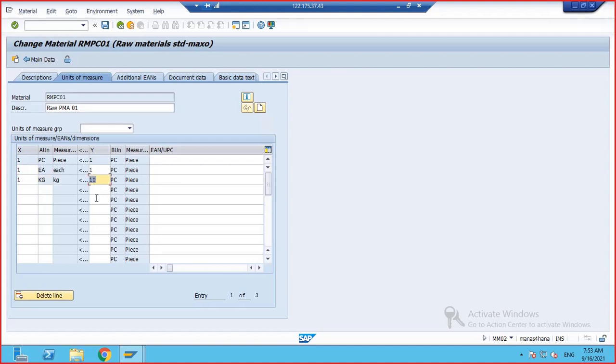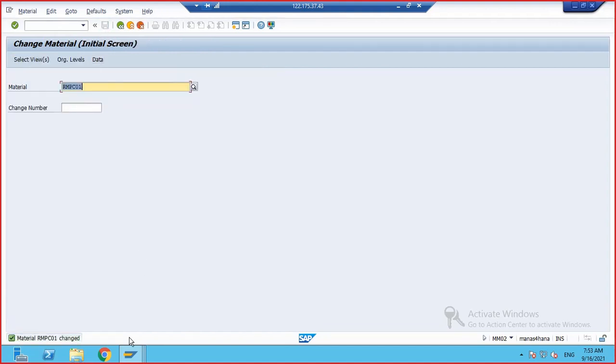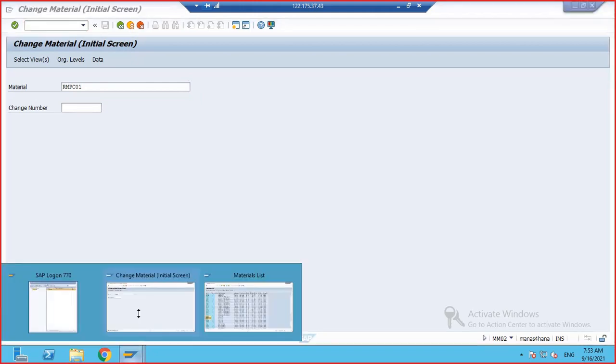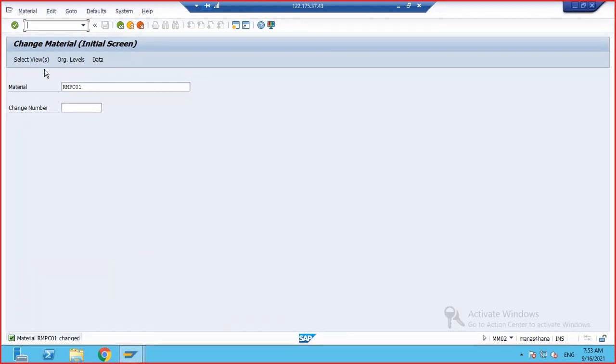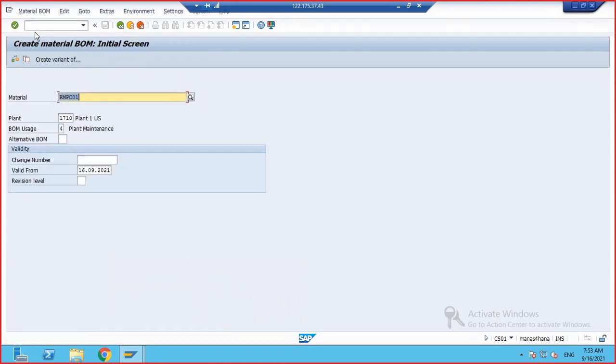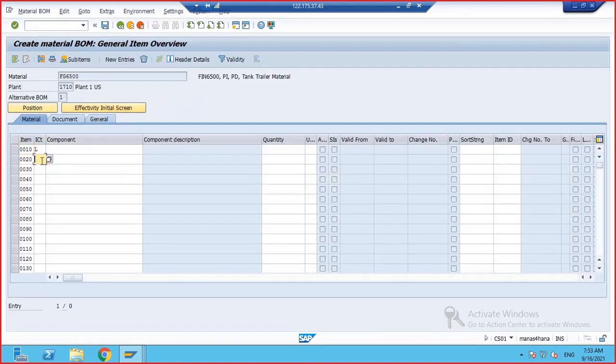I have maintained the conversion. Now save this. Now go to the array, I haven't saved that. Sorry, wait. మనం సేవ్ చేయకుండానే బయటకు వచ్చేసాం.